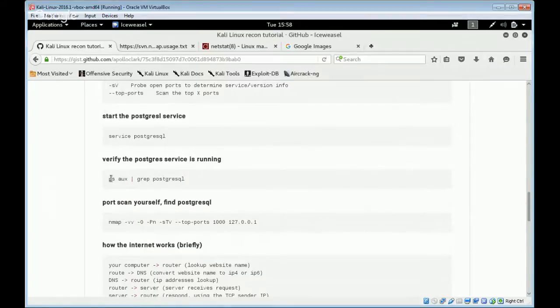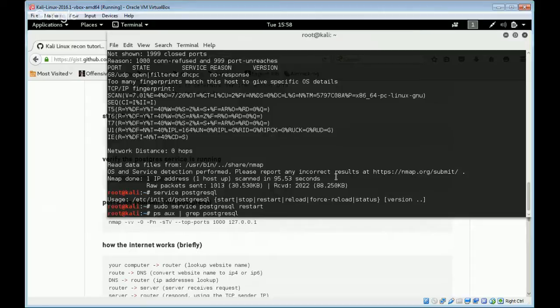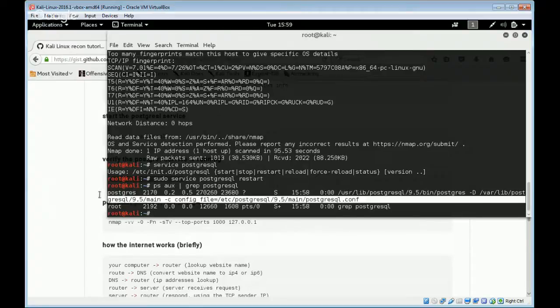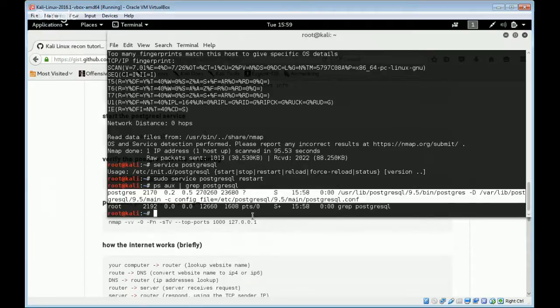So we're going to verify it's running by doing ps aux, which we did earlier to show the process list. And we're going to pipe that over, which literally just means take the output and give it to another program. We're going to use the grep command, which is a text searching command, and we're going to look for postgresql. All right, cool. So you can see here's the Postgres service being run as the postgres user, coming out, Postgres 9.5. So we've run the Postgres service, and we can verify it's running as a process.